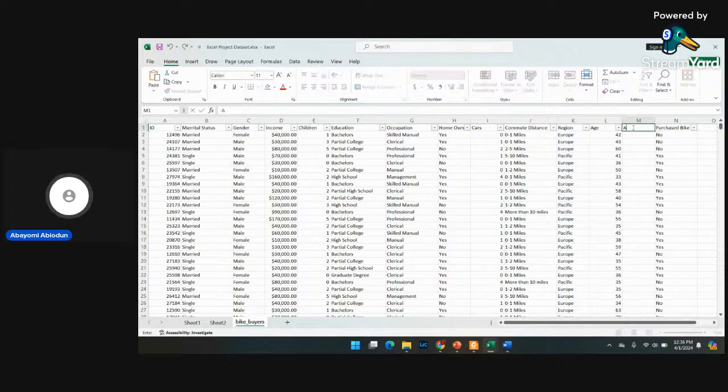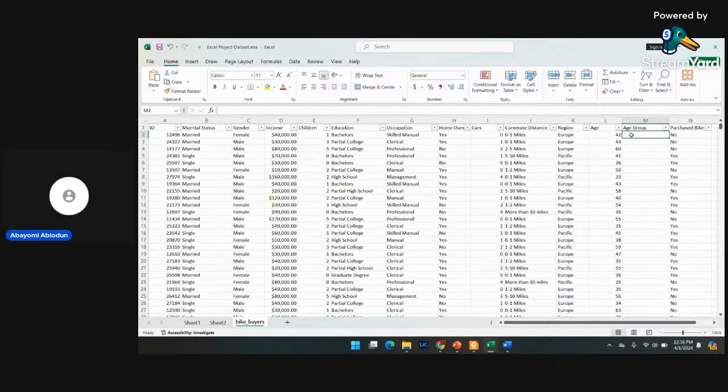Then I can call this age group. Then I can just use an if statement to group this data. Let me call it nested if, because it's not a single if that we'll be using. We'll be using multiple ifs.